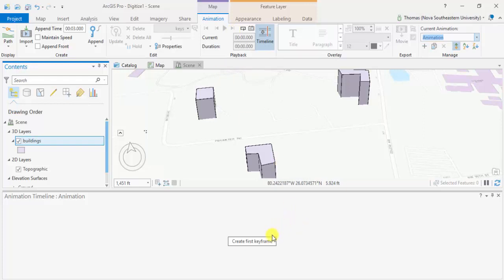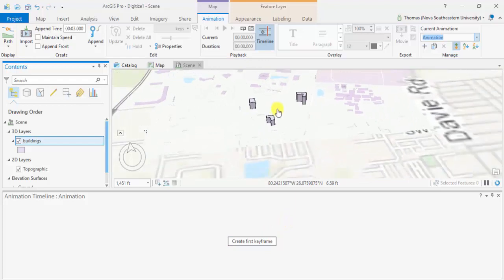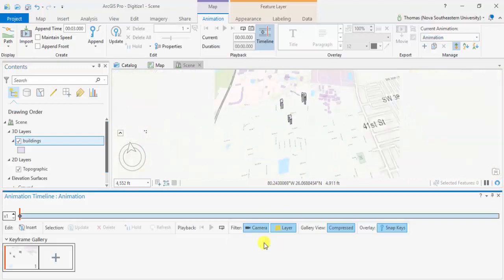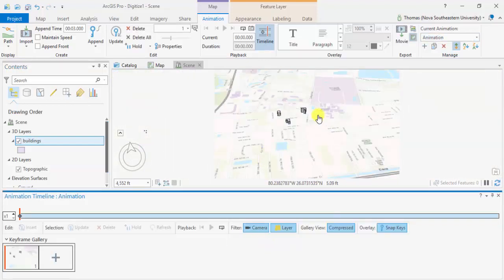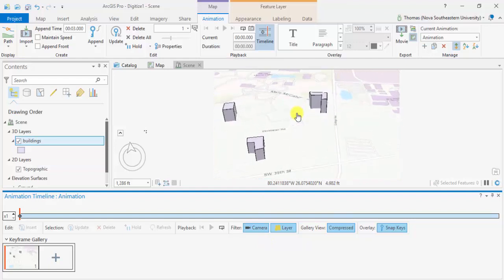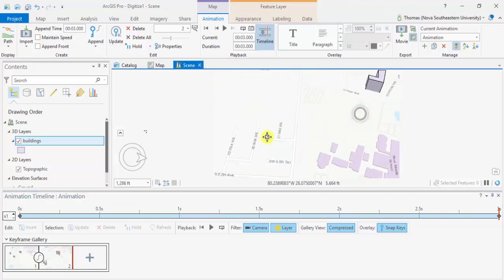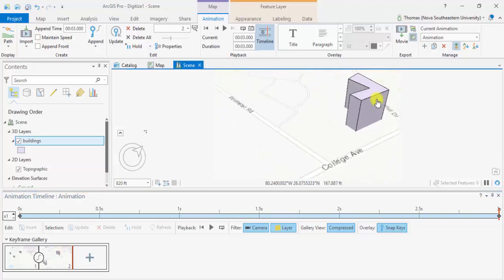And it says add keyframe. So I'm going to move out. Click on keyframe. Move in. It shows up in the button in the middle. Next keyframe. Shift right click. Rotate this, zoom in a little bit more.